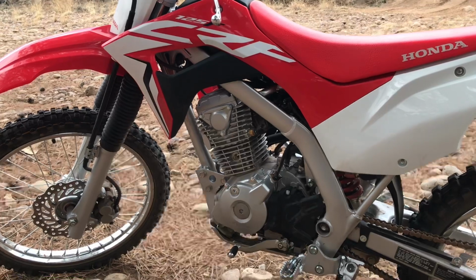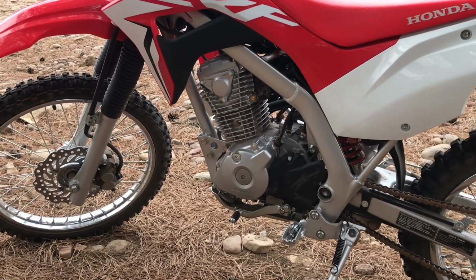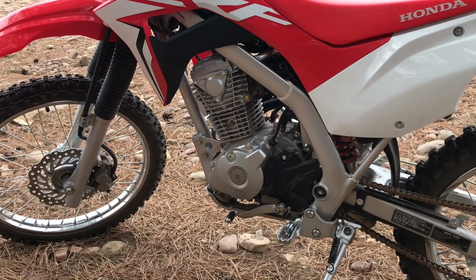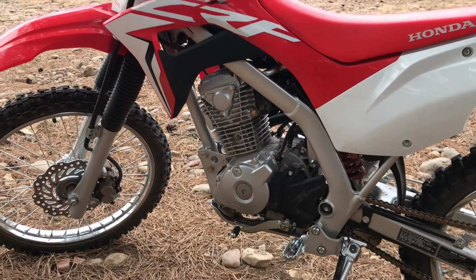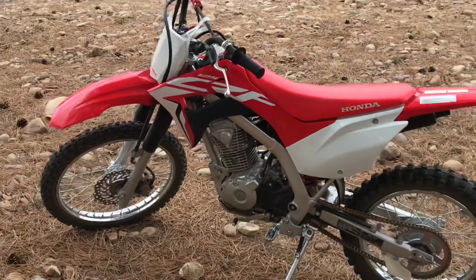My second wish would be a 5-speed transmission. The 4-speed is great. It does just fine. But the gap between 1 and 2 is pretty large. And if you're climbing and you're pulling out of first and shifting to second, that's a pretty big jump. And not only that, this motor is very strong and it has enough power for more top end.